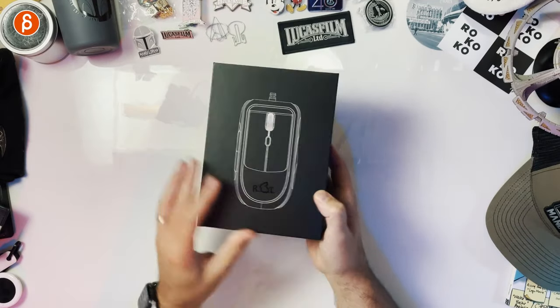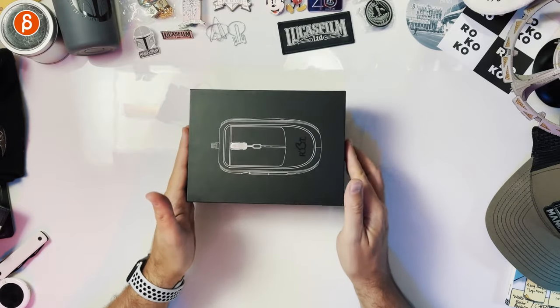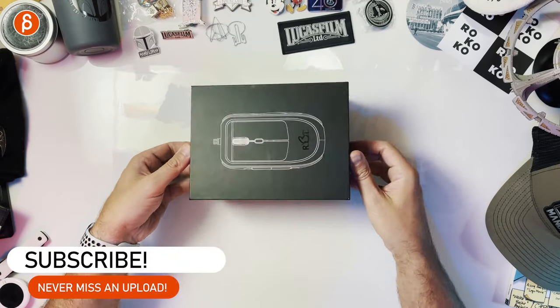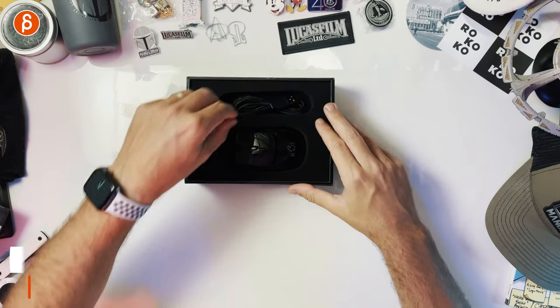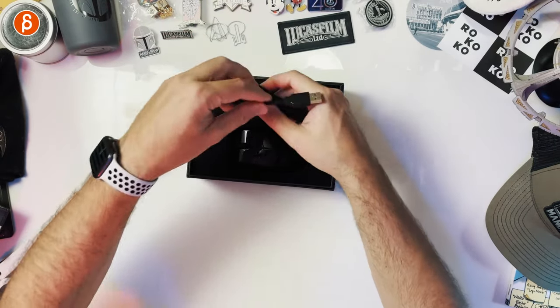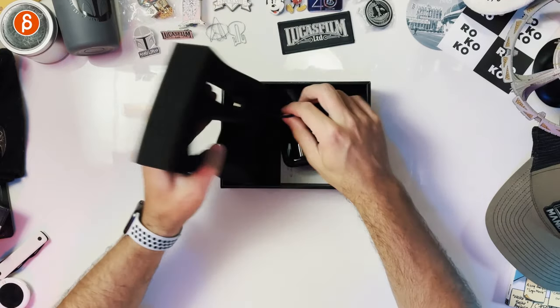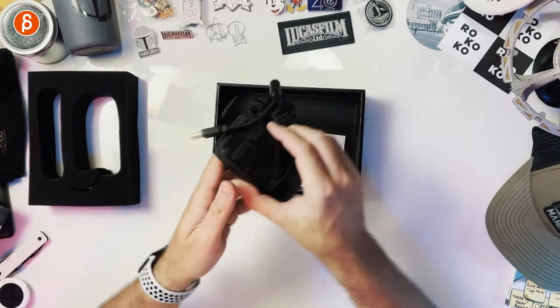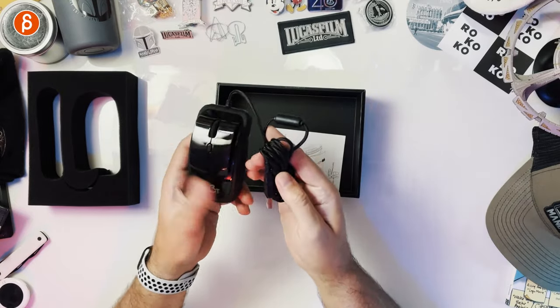This is the box in all its glory. Do a quick cut here and then let's open the box slowly. There you go. That is the extent of the unboxing. You have a cable. Let's see. Okay, there's more stuff in here. Let me just take all of this out. Protective foam here. So this comes like that. That's your mouse with the cable, and that is that.